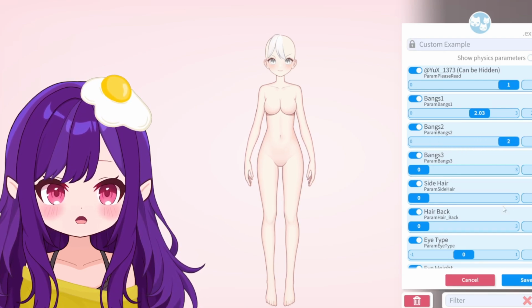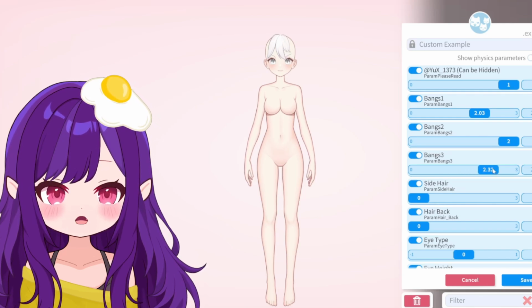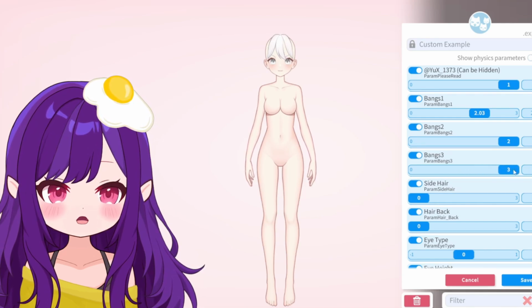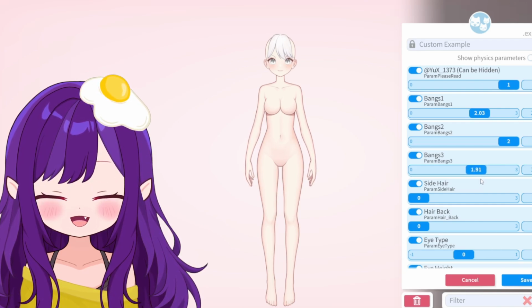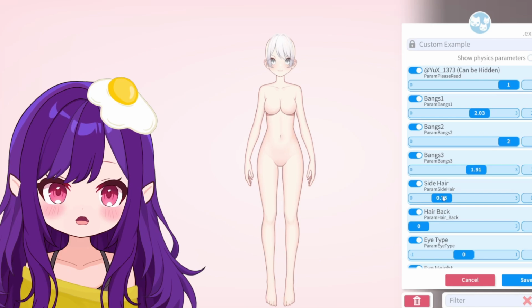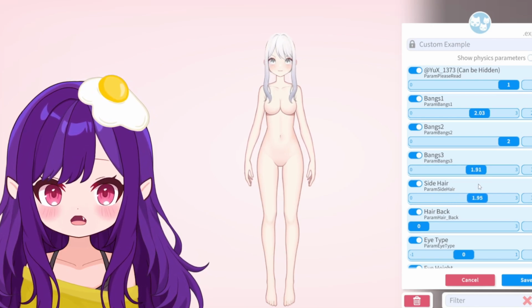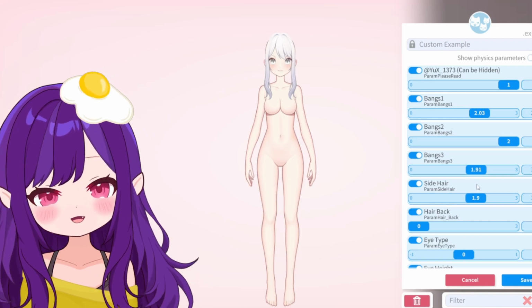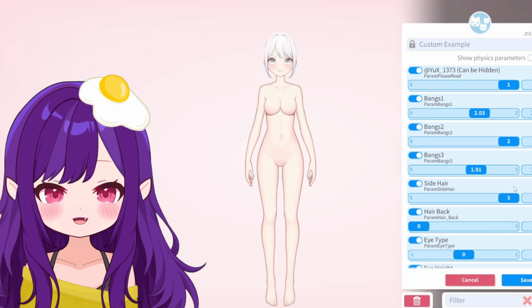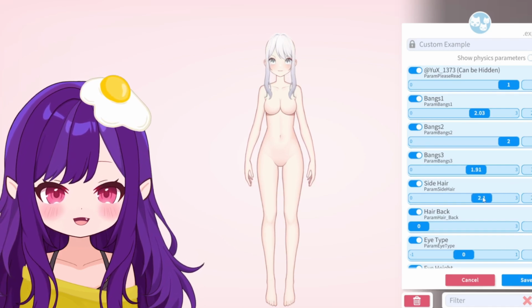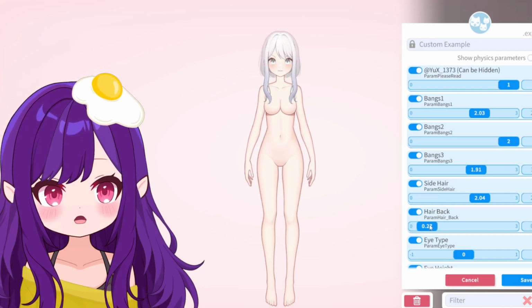But now you can see the options. It's really nice. You can have very nice short bangs, or you can have floofy bangs like mine. There's a lot of really cool options. And then you have the side hair. You can have nice short side hair, but I like the long ones, so I'm making it more like mine. But look at those, that's so cute. That'd be cute with a ponytail. But here, we're just gonna use the hair that looks closer to mine.